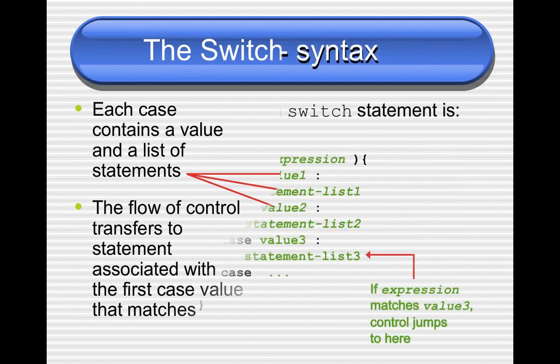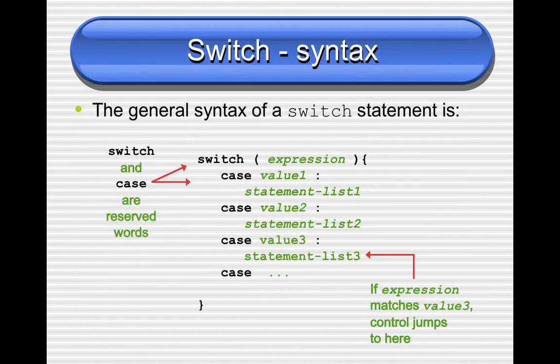But there's something special about this switch statement. As you can see, the variable here should have a discrete value, which means that I cannot say case it's less than value 1 or case it's greater than or equal. That's not allowed. It has to be equal. Like the switch that you have for a light bulb, it's either on or off. Switch means that you can go from one state to another. It has discrete states, either this value or this value.